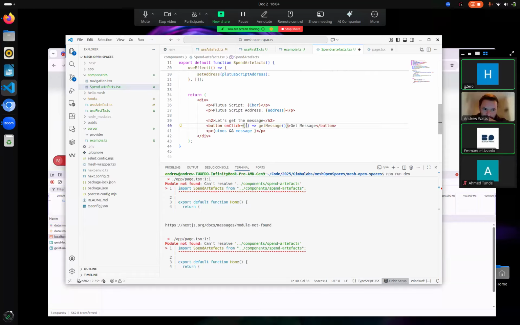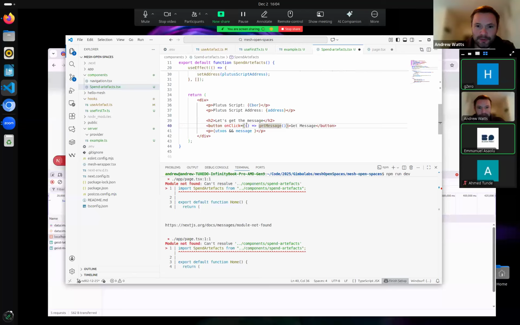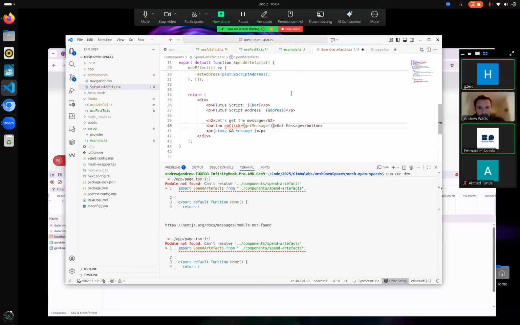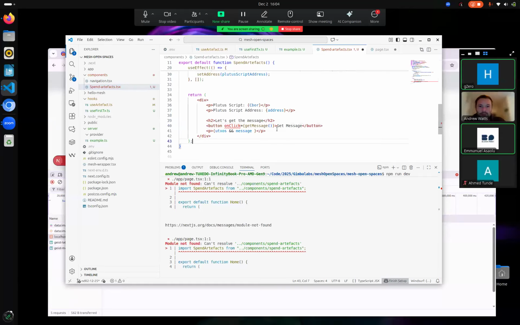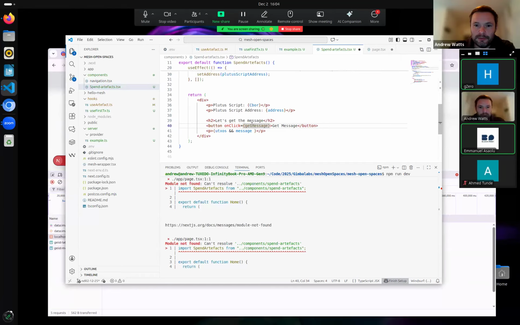I see. So can you remove the anonymous part and just put get message without the brackets and see if it works? Let's just try and see what happens. Yes, I just want to see it quickly. Would it work if you remove the brackets after get message? It won't work. Remove the brackets after get message. You're not supposed to put the brackets. It definitely won't work. See, it worked. Oh, maybe it will work. Yeah.